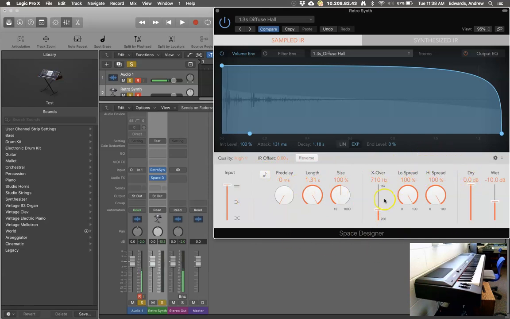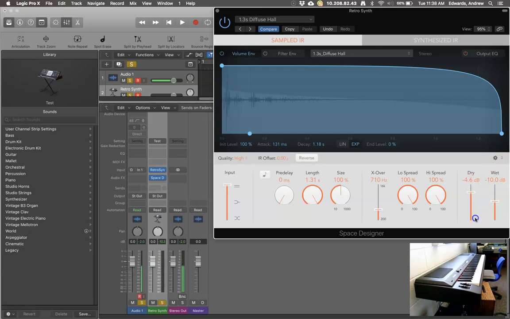You can definitely get in and check out all those settings, but right now I'm concerned with these two, my dry and my wet signal. Dry is the unprocessed signal, and it's coming through at 0 dBs, or the same volume it comes in is going out, and the wet signal is at -10 dBs, so it's going softer.